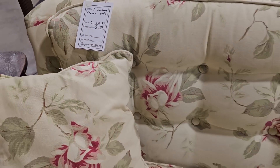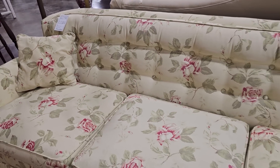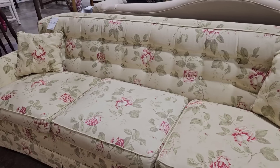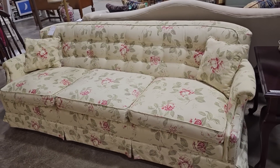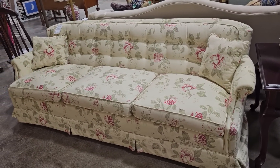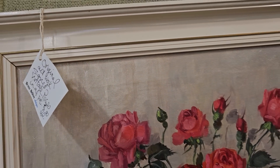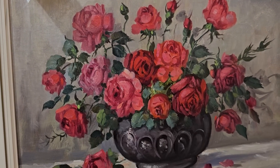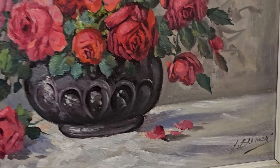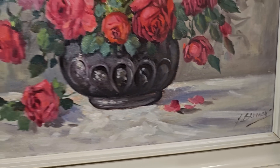This sofa gives me a shabby chic vibe — it's $150 and looks like it's in fantastic condition. I love how they had it paired with this painting at $22. They said it was signed — let me zoom in — it looks like a Bromer. Did I pass up a masterpiece?